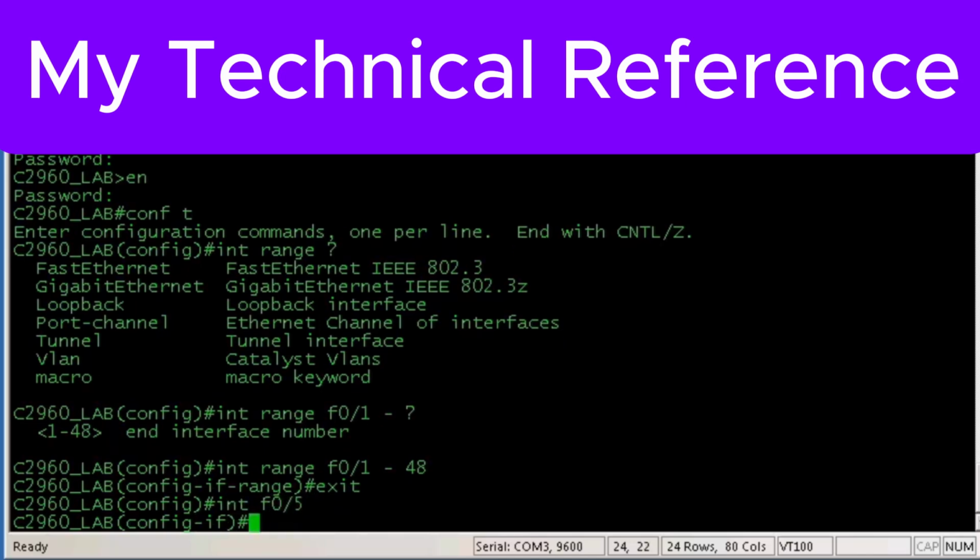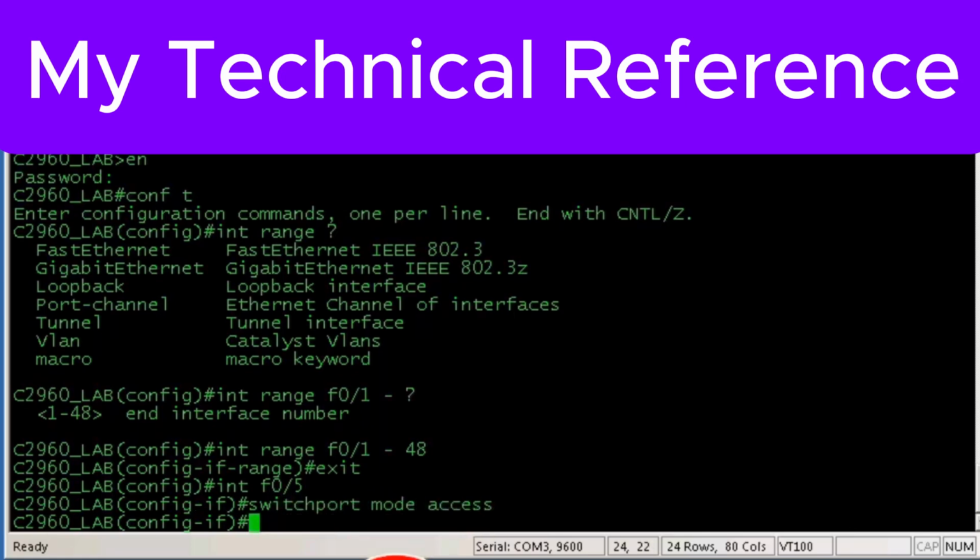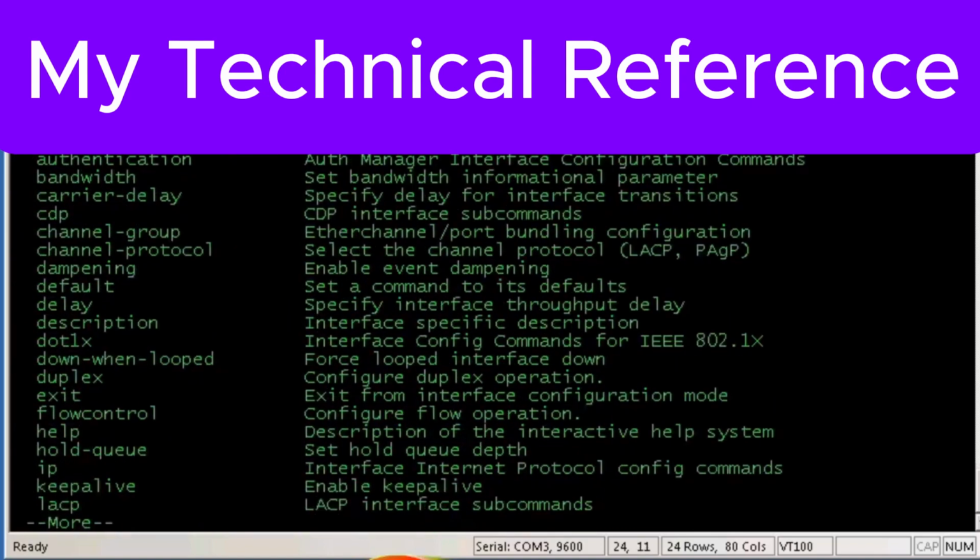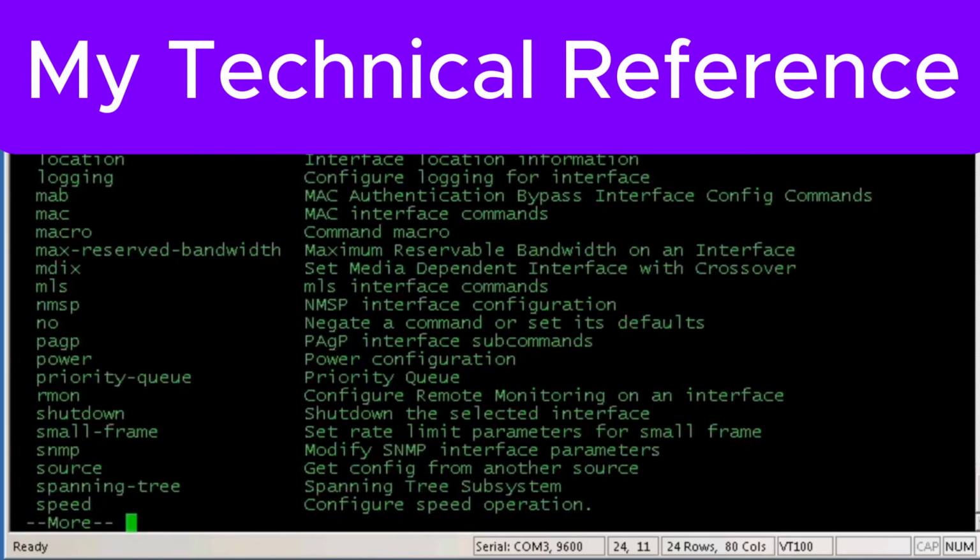Now the first thing we have to do before we can configure port security is set the switch port mode to access. And at this point in the certification exams, you don't really know the difference between access mode and trunk mode on a switch. You will cover that in the ICND2 exam if you continue on and get your CCNA. However, for the purposes of the exam, which is what we're teaching to here, the command you need to know is switchport mode access. Once you do that, you can use the switchport command.